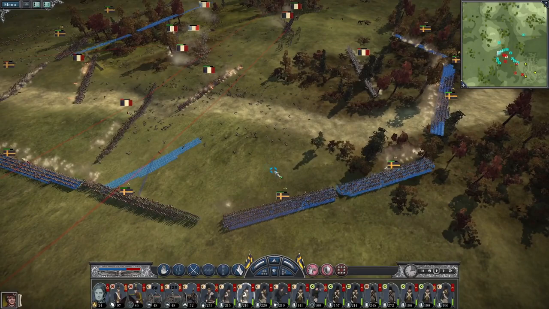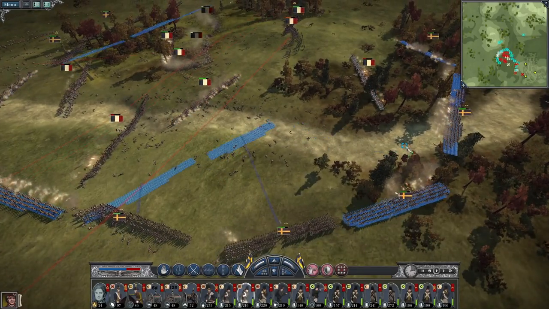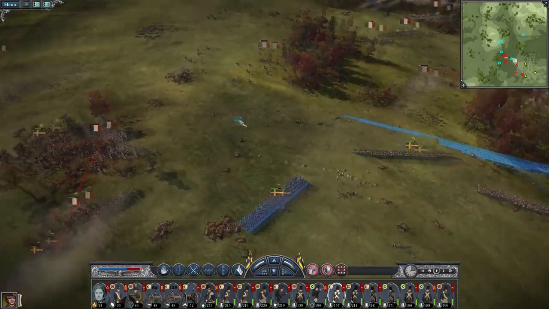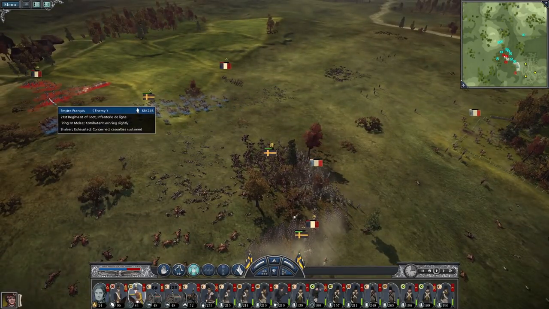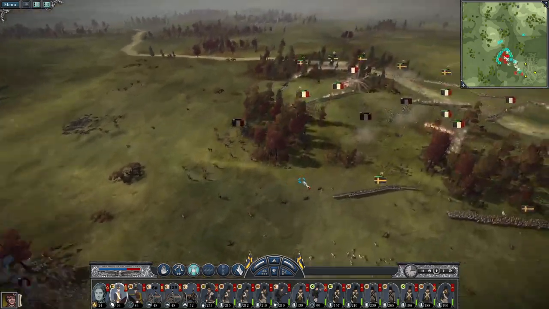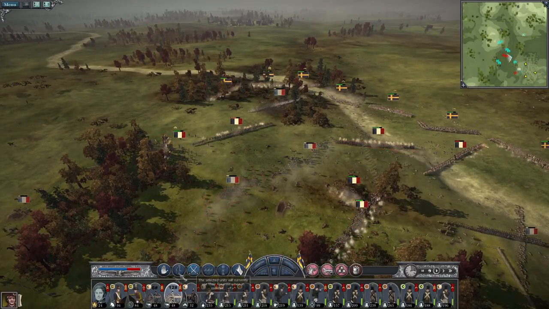Start to create a bit of a kinks line. The 21st Regiment of Infantry have returned. Let's make sure all our artillery is attacking units in the centre.